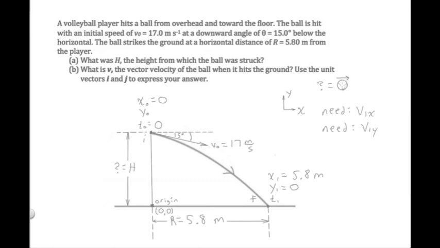By the way, this is the symbol the problem told us to use, but we should notice that another symbol we could use for that is V1, because time 1 is when the ball is going to hit the ground. So what this is really asking us for is the vector velocity at time 1 when the ball hits the ground. We're going to stick with this symbol because this is the symbol the problem used, but we should recognize that that's the same as what we would usually call V1. So we need the x component at time 1 and the y component at time 1. That's what we need to express this in terms of unit vectors.